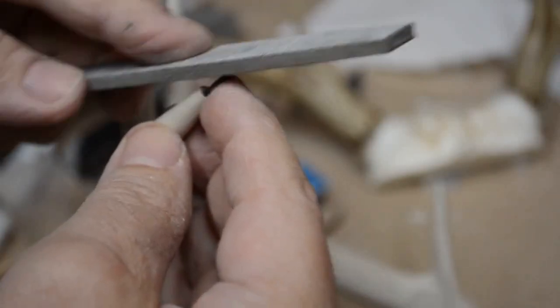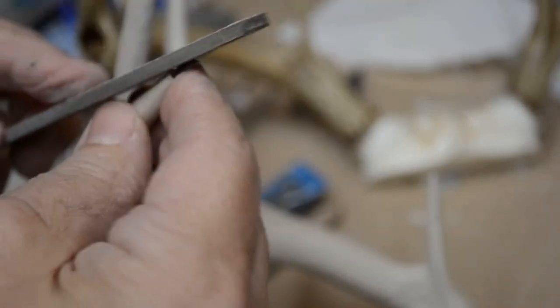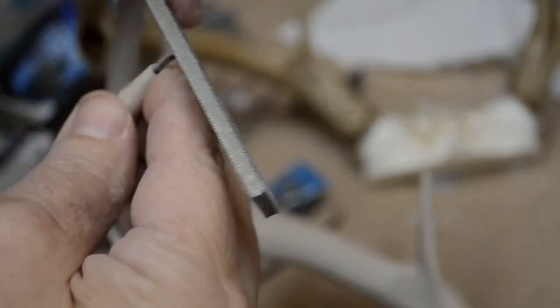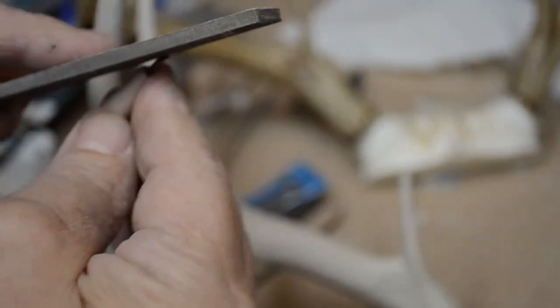Now, again, I want to take down the sharpness of it. So I'm going to go along and I'm simply going to take off the point, and I want to take off the edge that was created by the wire cutter, the wire nippers. Now she's no longer sharp. Now we start the fun part. The wire is coated with the CA glue.